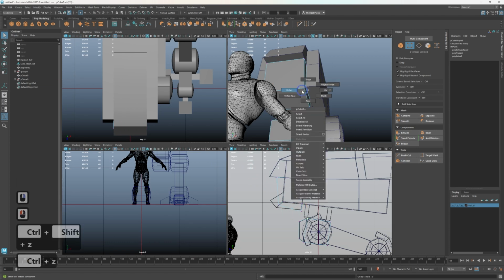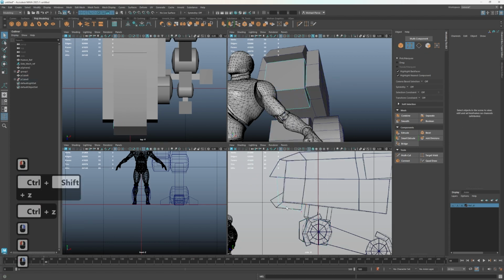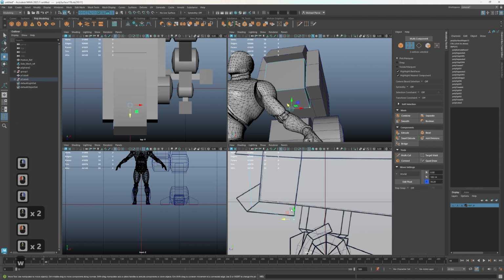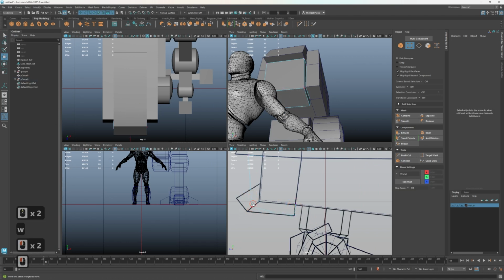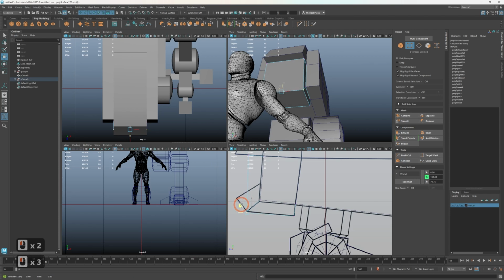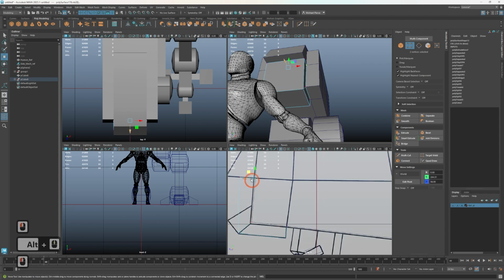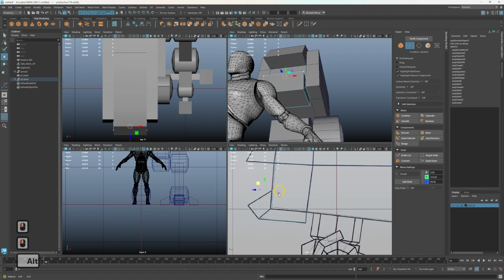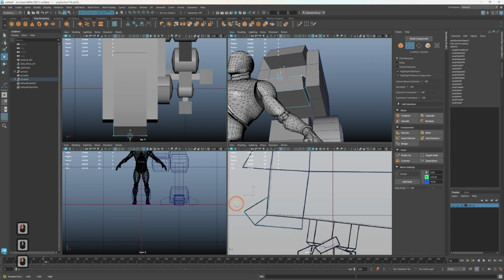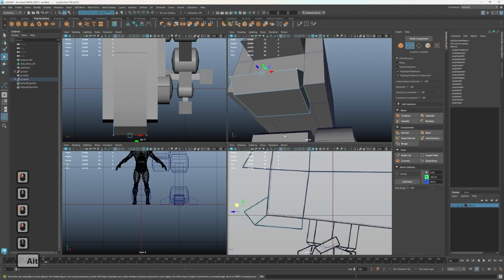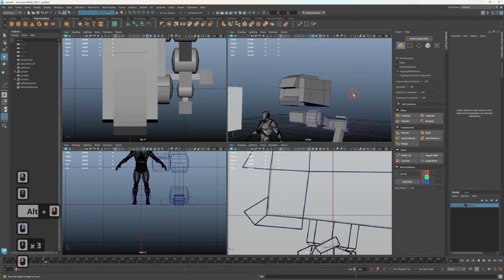Oops. Object. Make sure it's only on the one object. Grab this vertex first. Shuffle it up. Oops. Grab these 4, right? Move it down. Now these ones, actually I'm going to grab both of them. Shuffle it down. And we will have it do something like this. That way we've now got our bottom part of the mech.